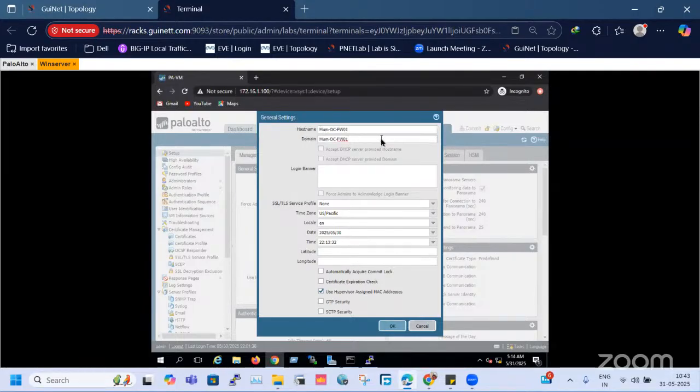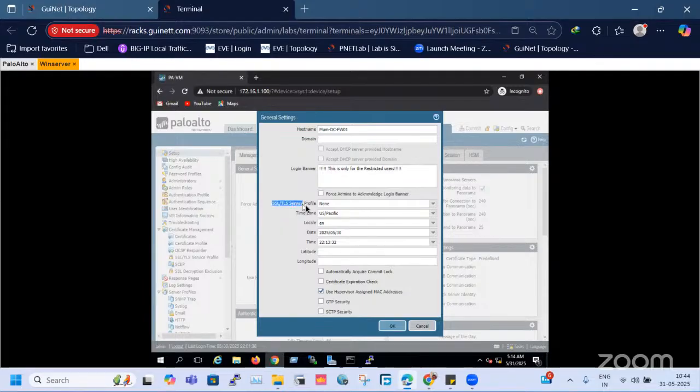How can we define the domain? This way: our firewall name, and then goinet.com, something like that. Since we do not have any domain, and we are working in a virtual environment, I'm not defining a domain here. So here you can define your login banner. Here you can mention, this is only for restricted users, right? This way you can define your banner.